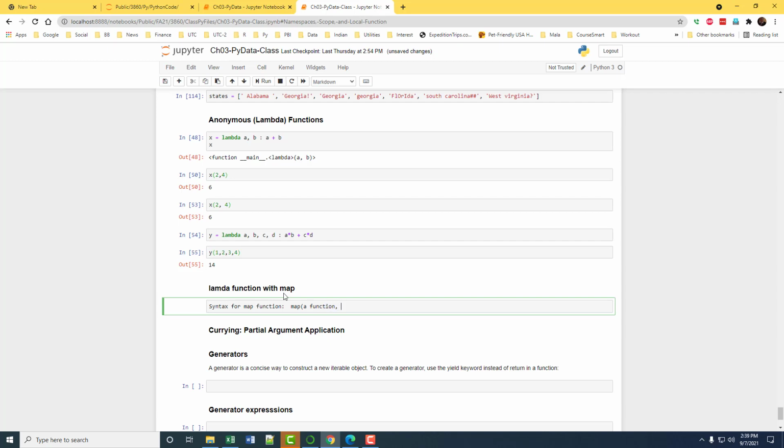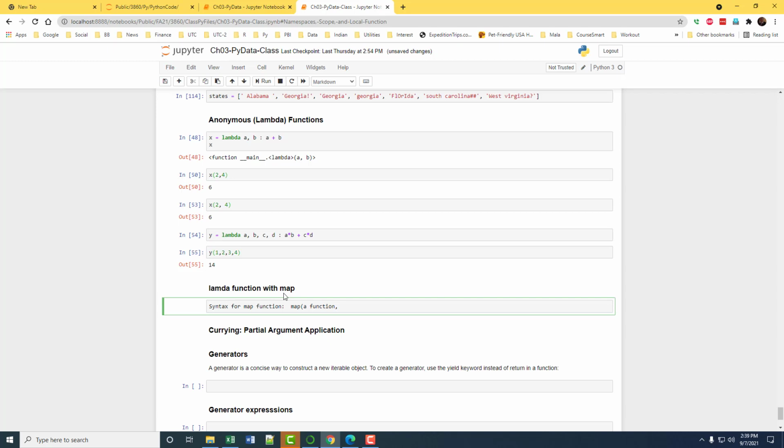It can be a regular function like one that we defined using def and so on, or it can be a lambda function. So the first part is something to be done. So what to do, that's what the first part is.